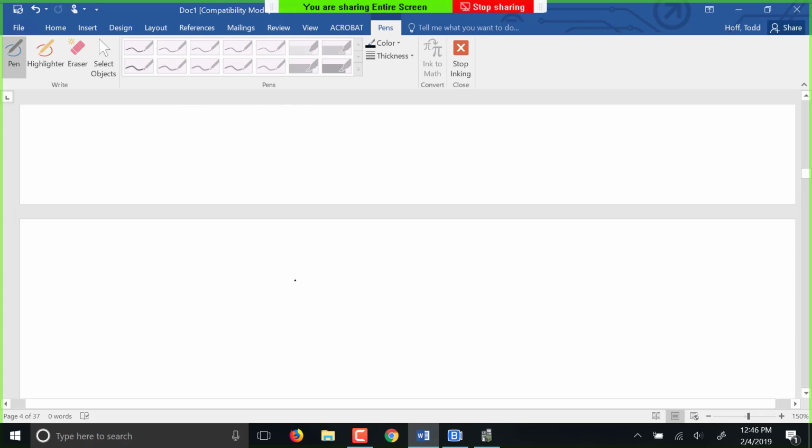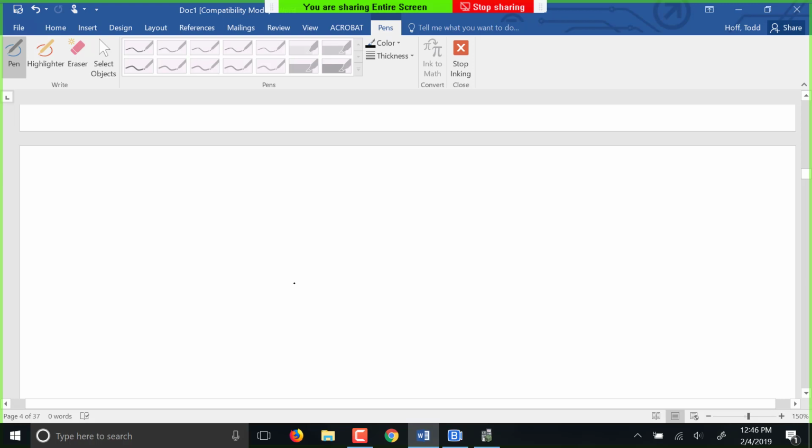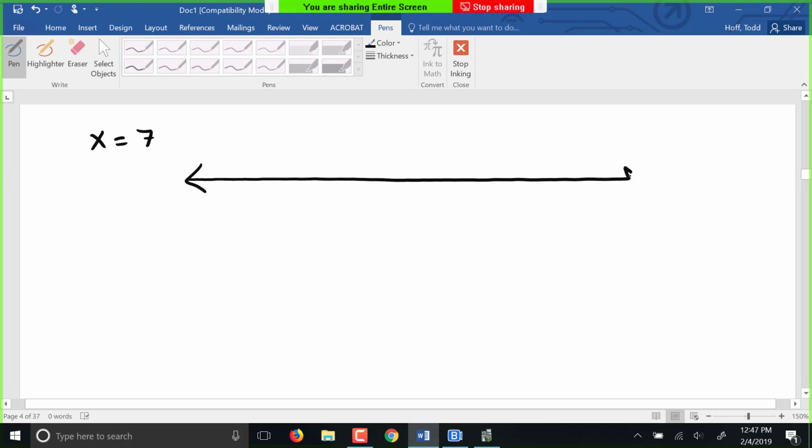Okay. So let's hit our new material now. That catches us up from last week's. Today we're going to talk about displaying numbers. We talked a little bit about displaying numbers when we dealt with integers and stuff. There's a couple of ways to display numbers on a number line.